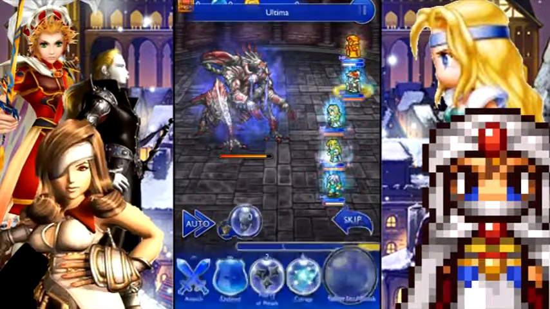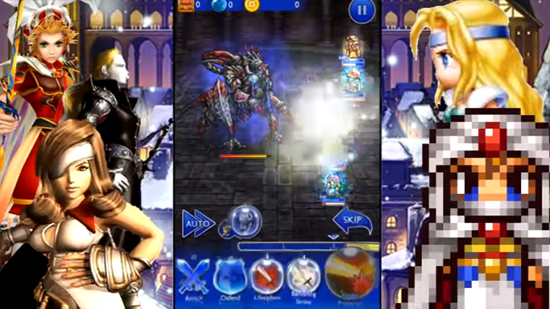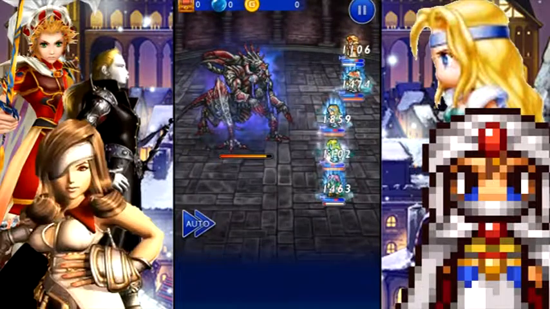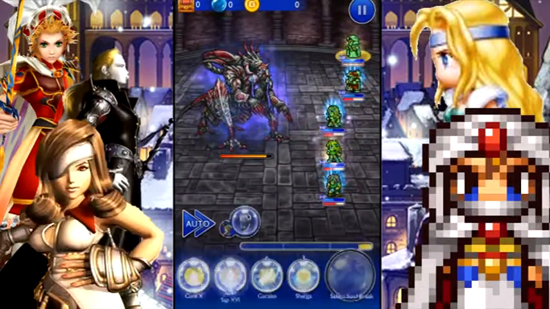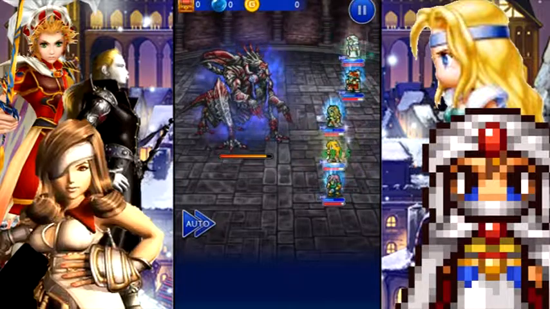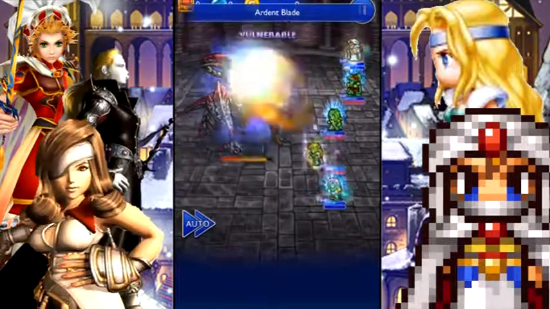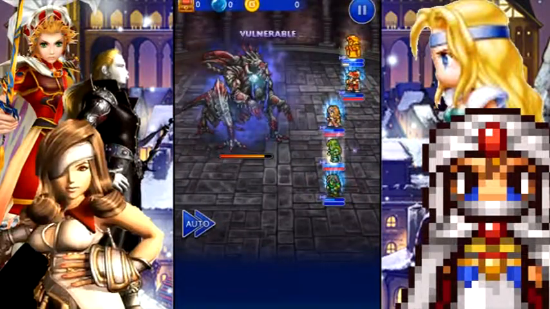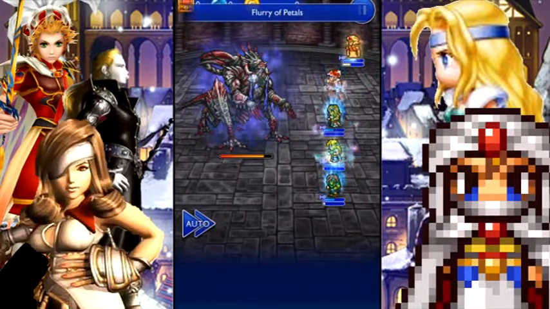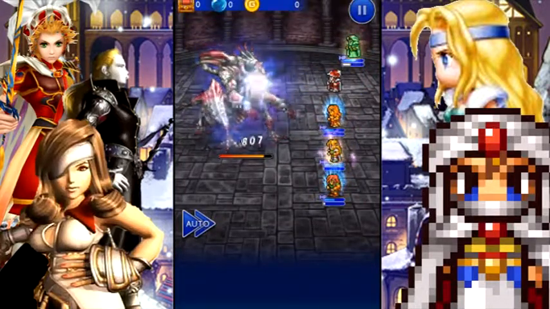Okay, so I should probably do Power Breakdown. Life Siphon, one of these, doesn't matter. Oh, I should probably start healing with Unite. Yeah, I should start healing with Unite. Okay. We'll just see how well I do. Should have healed with Unite.